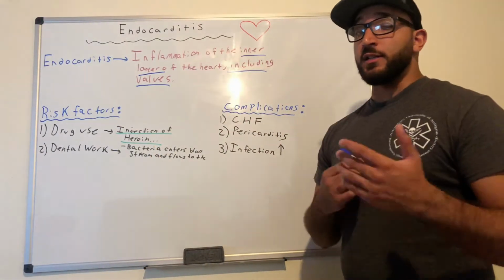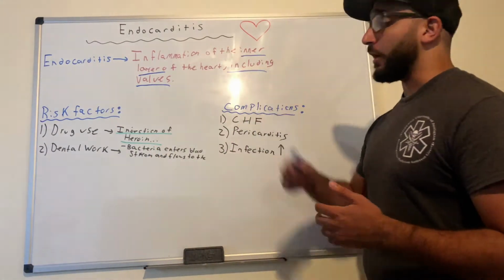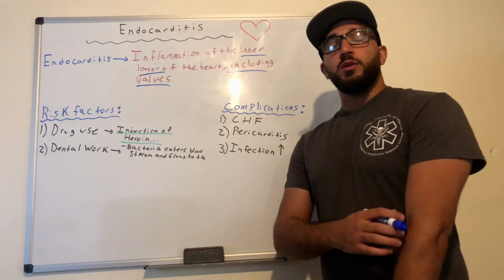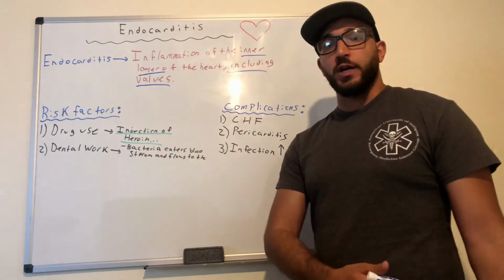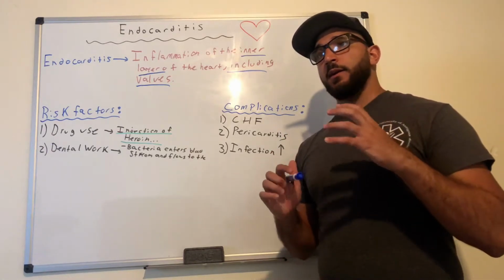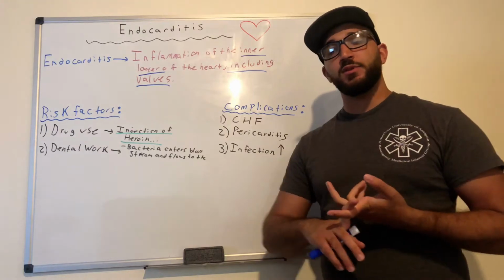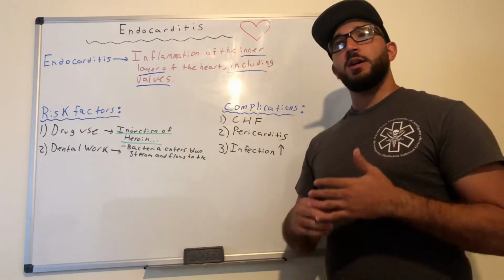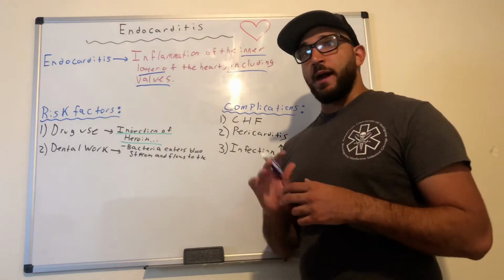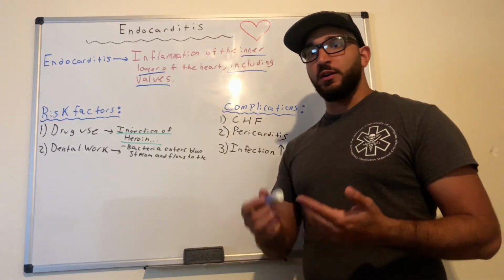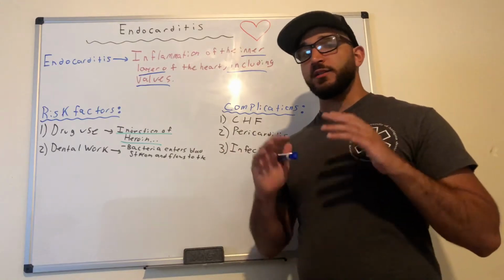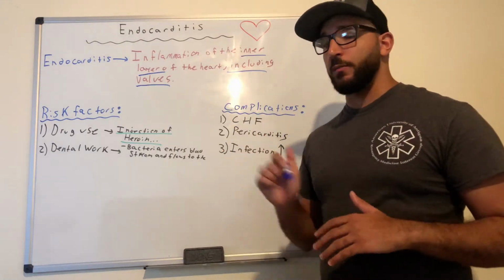So endocarditis is the inflammation of the inner layer of the heart, including the valves. What occurs with endocarditis is typically due to a foreign bacterial or fungal infection that travels into the bloodstream and enters and attaches to either the valves or one of the chambers of the heart. Typically, bacterial infections enjoy aggregating to the valves, such as the mitral valve or the left ventricle, for example, and vegetating, causing major issues that we'll talk about.